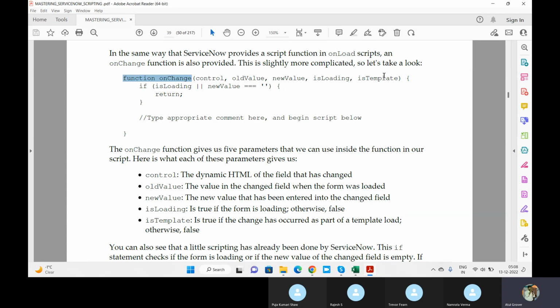Maybe I'm raising an incident via template and then the template makes a change in the field. See, if I say I want to open a door, now I have 2 or 3 options. You can open a door via key, you can open the door via facial expression, and you can open the door via pin.